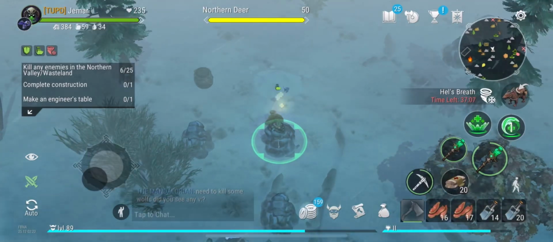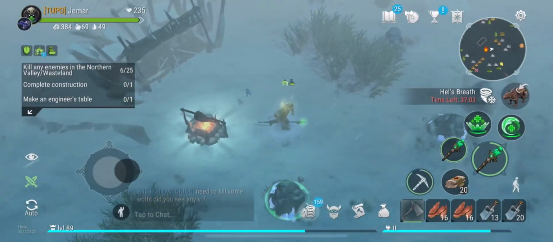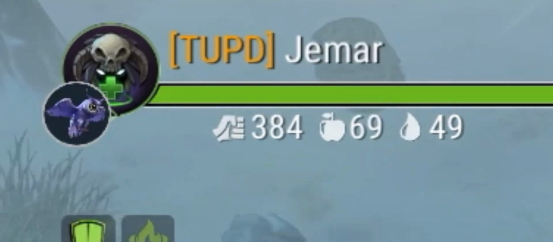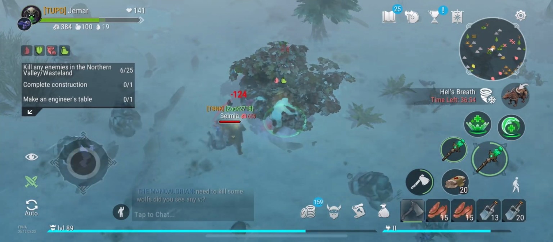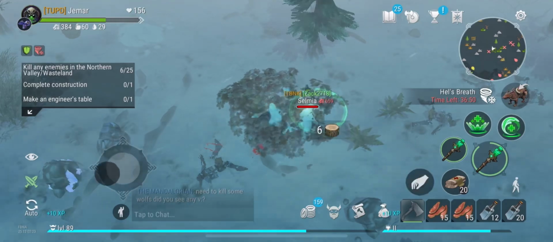Well, you could die because of mobs, but you will not die from hunger or thirst, because you would be watching your thirst gauge. As you can see right beside my name, you could see the thirst gauge going down and up. It's currently at 69 for the food and at 49 for the water. So all you got to do is, as I stated, go back and forth.